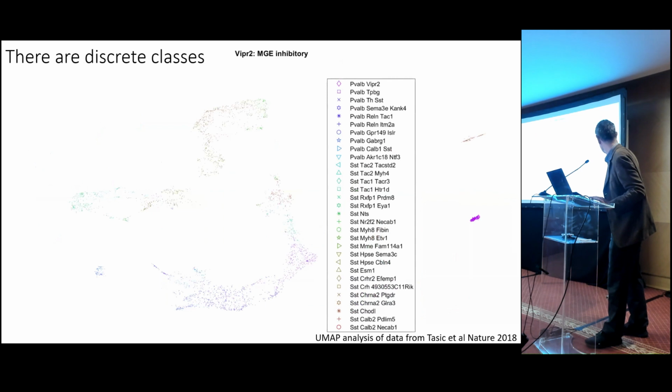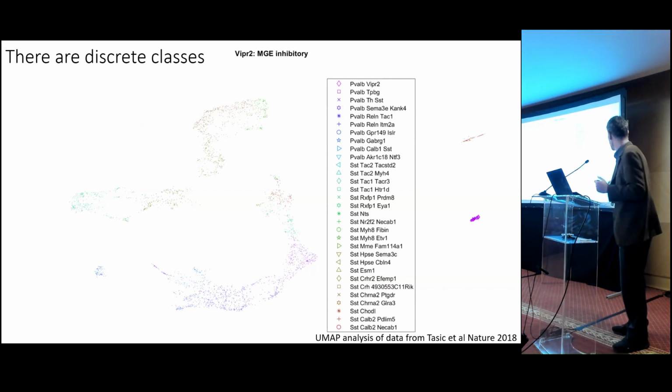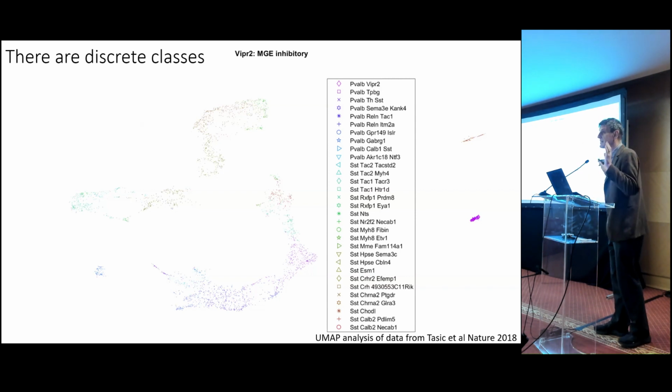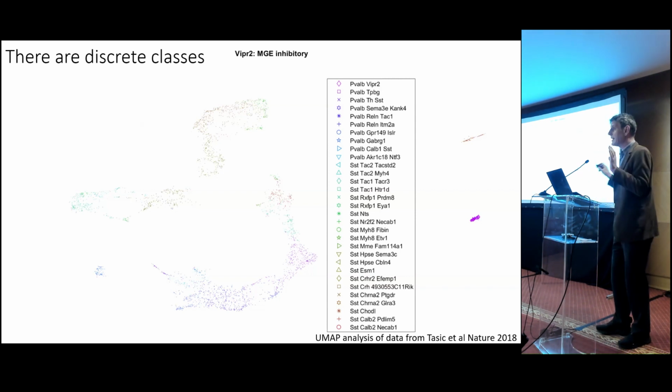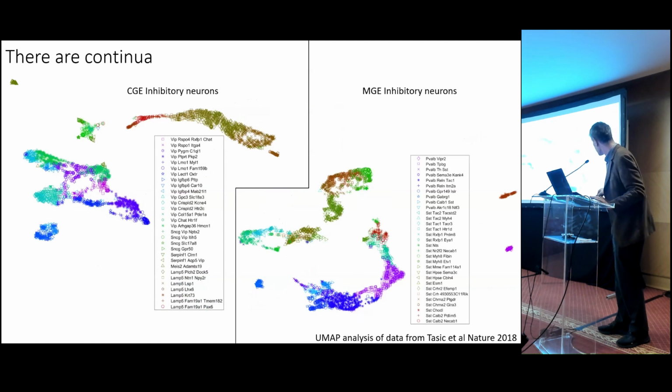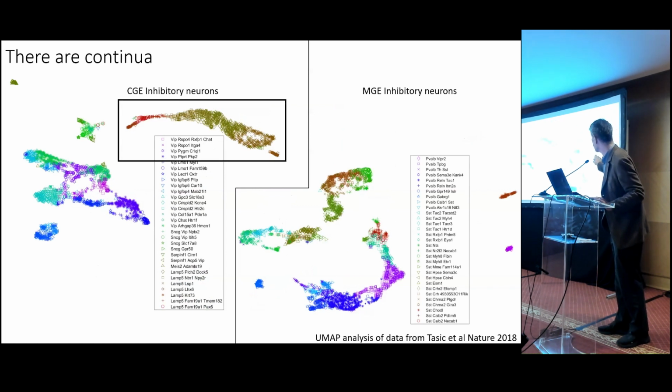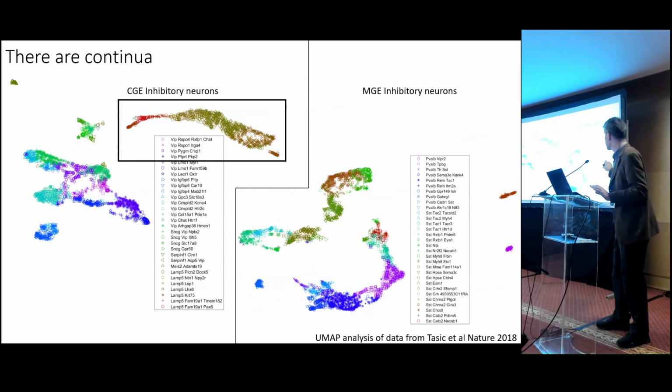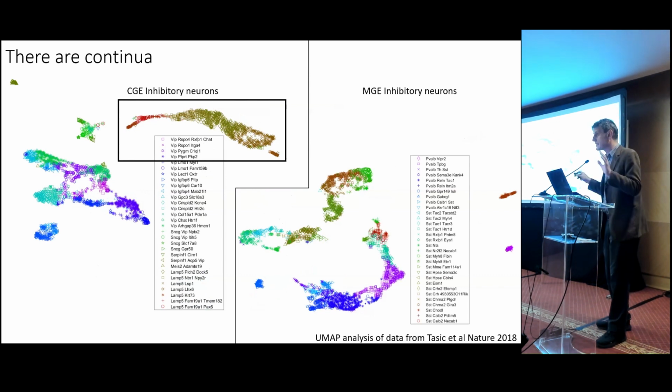So for example, this cluster here, we're now zooming into this half. This is showing the same points, but with the marker size showing expression of VIPR2, a VIP receptor. That's only found in this cell type. This is a very discrete cell type. This happens to be chandelier cells, axoaxonic parvalbumin cells. SST-NOS1 is there. There are other discrete cell types. But as well as that, there's continua. So if you look over here, this is a group of neurogliaform cells and other inhibitory neurons. And if you look at it, there's a continuum, there's a full continuum.